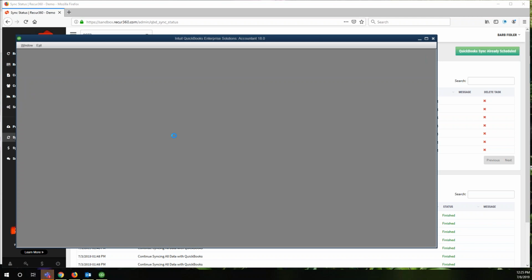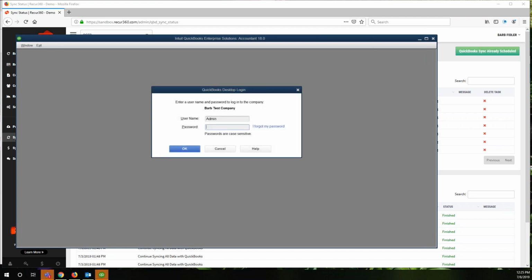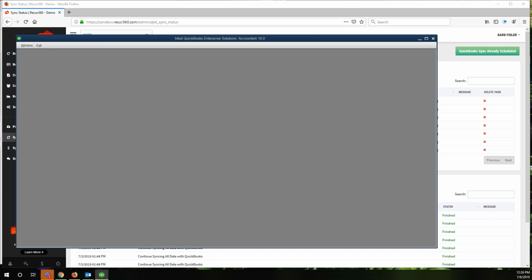I would just want to make sure that that runs periodically. So typically we advise somebody, whoever is in the office often and going to be launching QuickBooks and have that running, would be able to have that QuickBooks Web Connector program running. That is a program that can only run on one computer in your organization. If you're familiar with the QuickBooks Web Connector, it's how a lot of applications talk to QuickBooks Desktop.